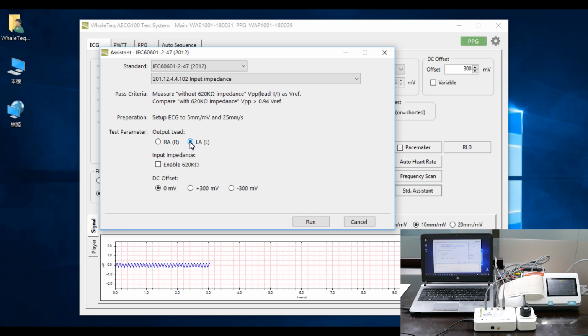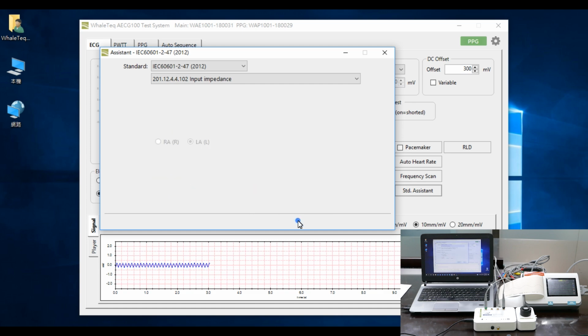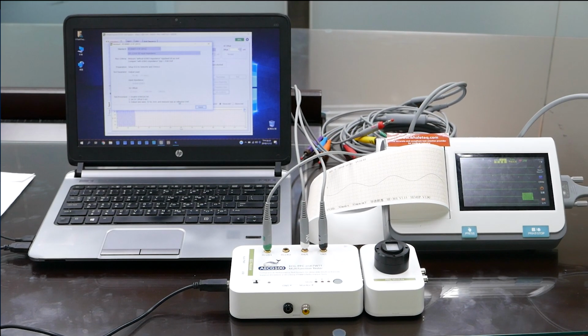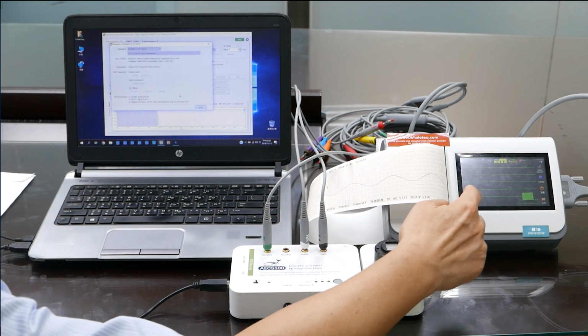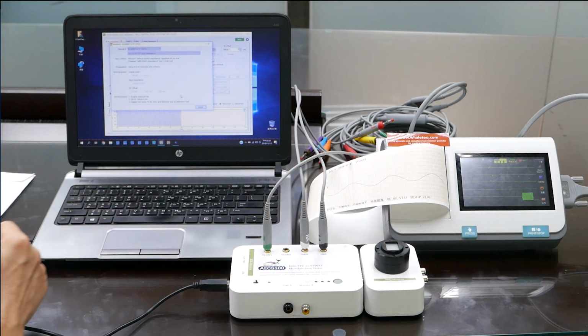Now, select LA as the output electrode, set the DC offset as 0 millivolt, and click Run. The output signal is 5 millivolt, and you'll see the same 5 millivolt signal on the ECG machine.